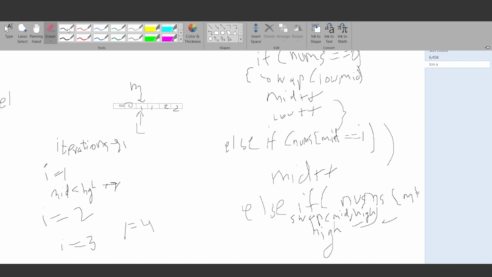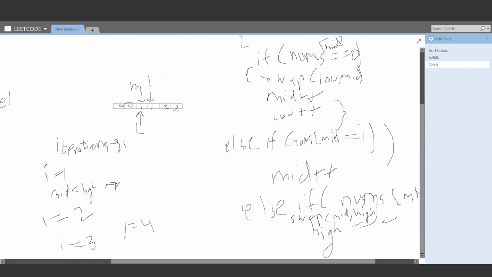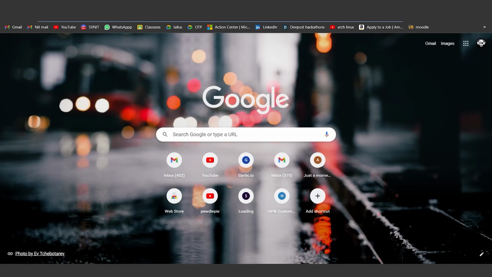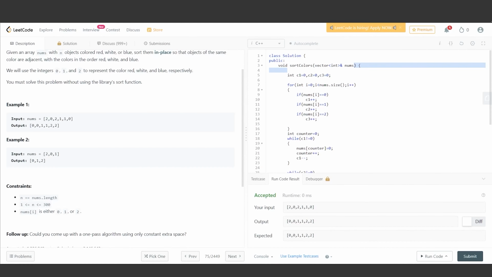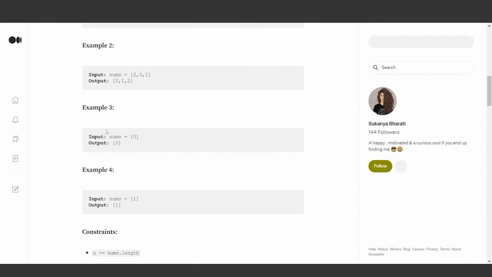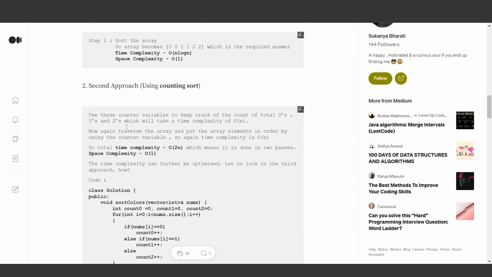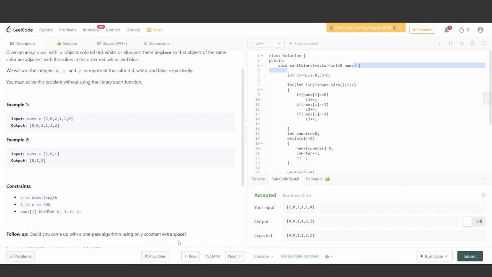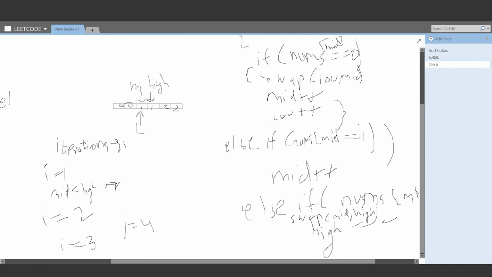The high pointer is reduced by 1, so it points here. Now the fourth iteration is on.